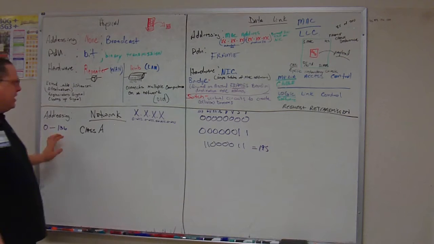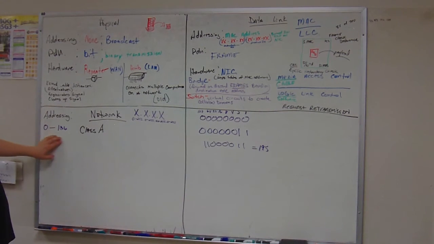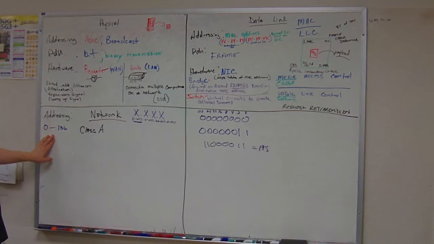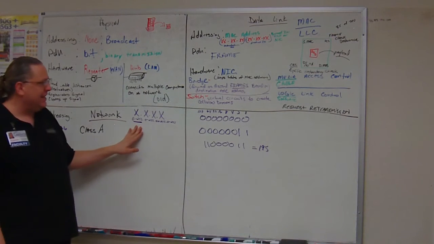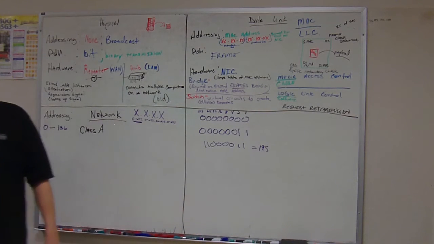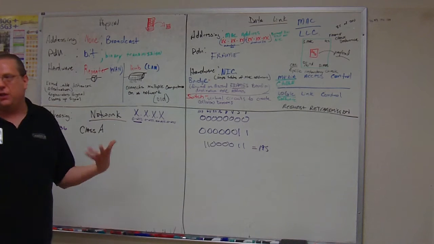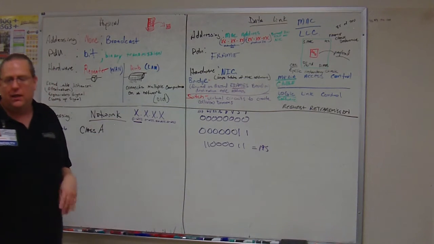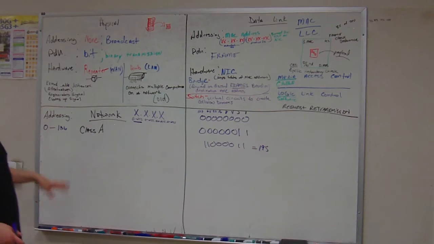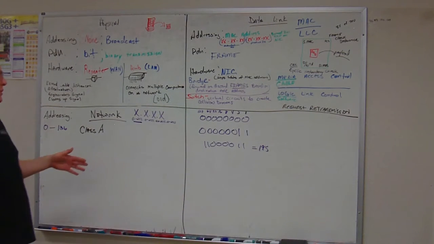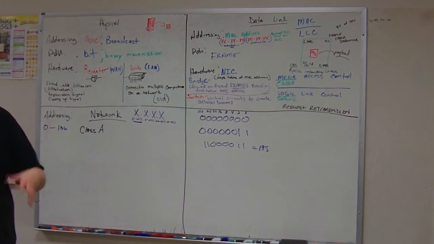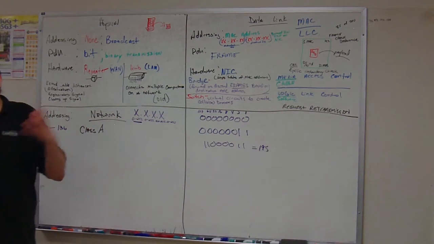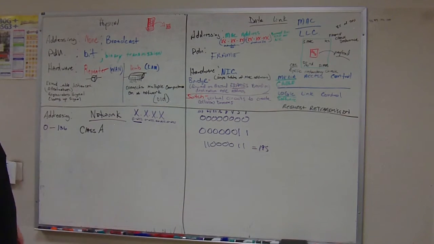So in order to understand what class an IP address is, the first clue is, what is the first number? If the first number is 0 to 126, there's a good chance that this is a class A network. Now I say a good chance, that means there's something else that goes with this. In order for this to truly be a class A network, we have to look at the subnet mask. The subnet mask is a number that tells you something about the IP address that you're working with. What it tells you is which part of this IP address identifies the network, meaning groups of computers, and which part of this IP address represents the host, or an actual computer that's on that network.